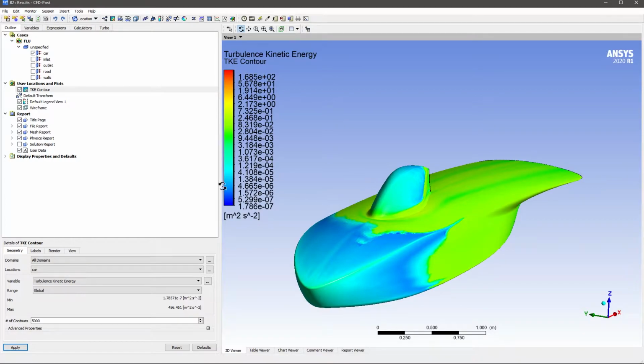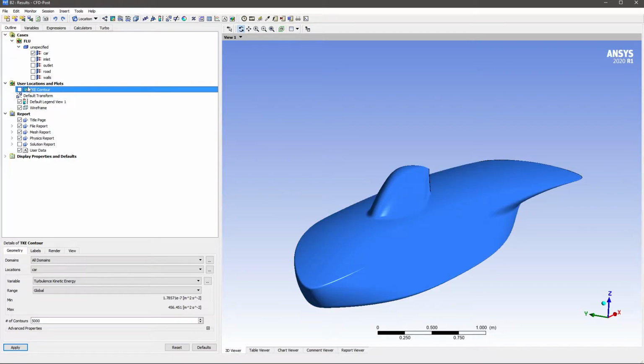All right, so the next contour we want to plot will be the pressure contour. We pretty much did it by generating the TKE contour earlier, but we have to make a separate contour for that. So first things first, we actually want to disable the checkbox beside the TKE contour, and what this will do is hide the contour from our view so that we don't have two contours overlaying on top of each other and possibly skewing the data by overlapping.